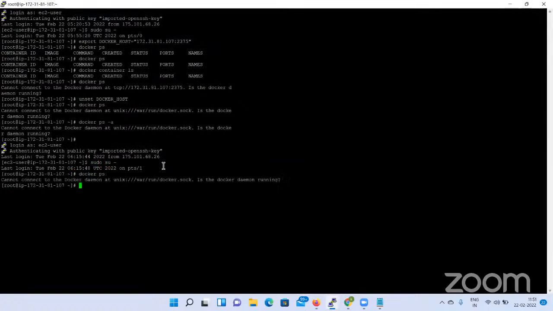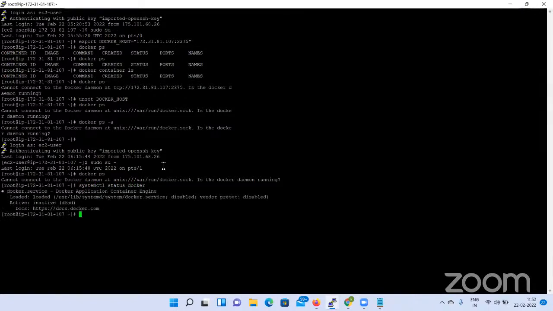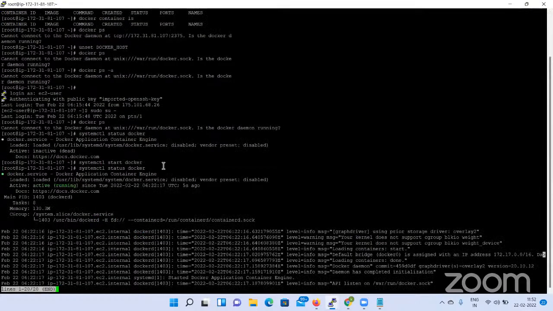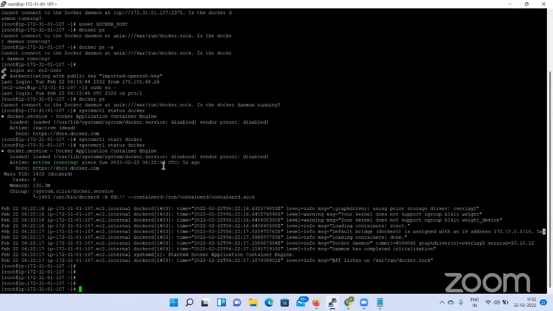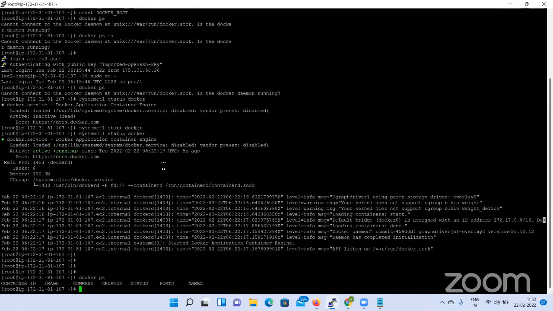Docker ps. Okay, now these things are working.